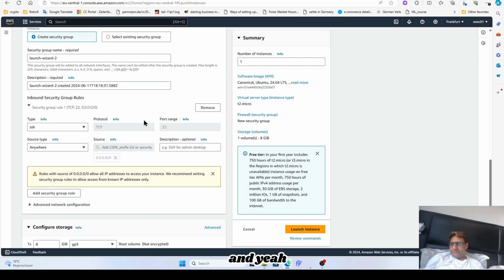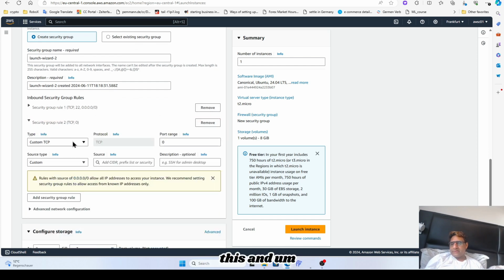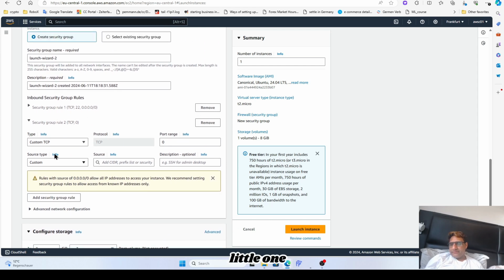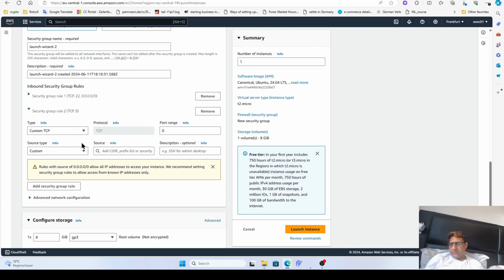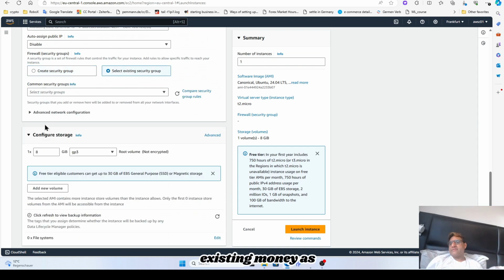And this is the security group rule. I could remove this and add another one. And I can select the existing one as well if I like.